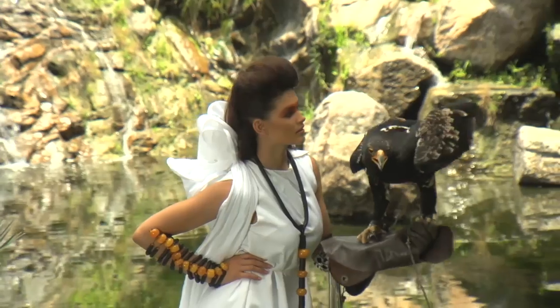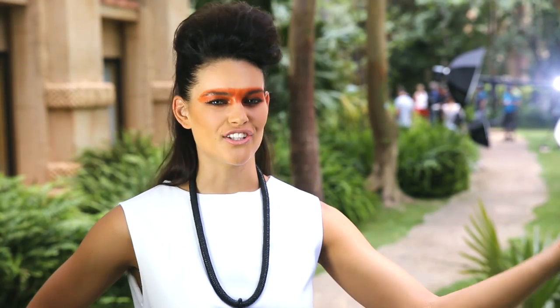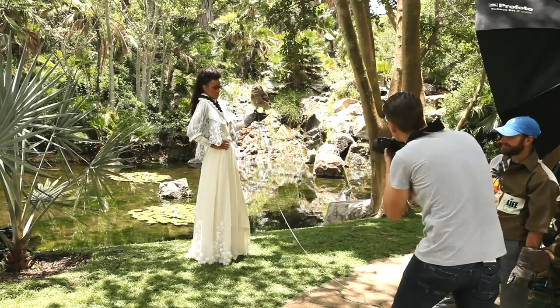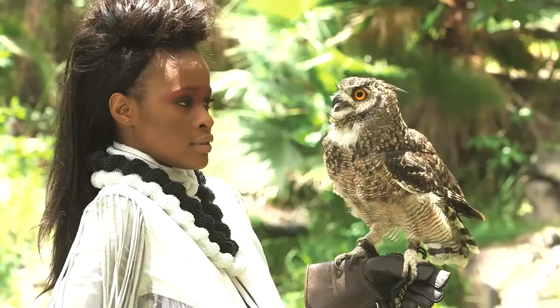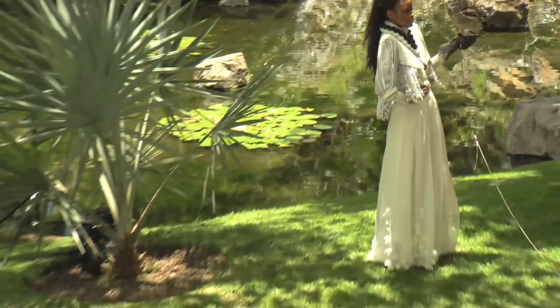The black eagle was kind of heavy but I don't even think about it — it's difficult trying to look pretty at the same time while holding her, but I think I managed, and luckily the guy was there to help with the weight. It was a bit of a challenge when it's up close in your face because you don't know if it's gonna flap onto your face. I asked the right questions — does it bite? Is it gonna fly? So it's just about the technique they teach you to use, and you work with that.